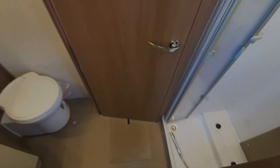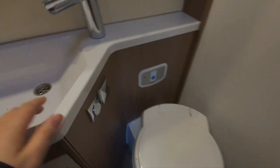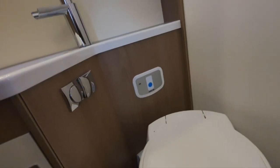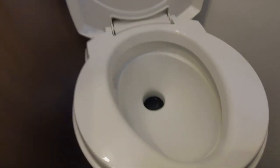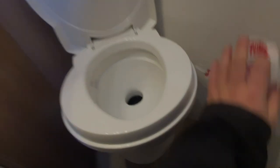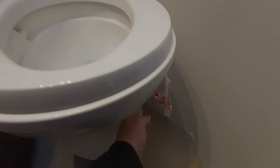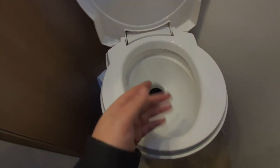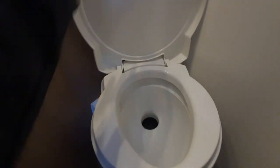The door there just closes to blank off the front area of the motorhome. In here we've got the bathroom area — the toilet. When the toilet cassette is full this little light will illuminate here. That's your flush button. To use the toilet, lift the lid up and make sure this valve is closed while traveling. To use it, open this valve by sliding it across — that opens up the valve. So to use the toilet: open the valve, use the toilet, press the flush button, then close it back up using this slider valve.